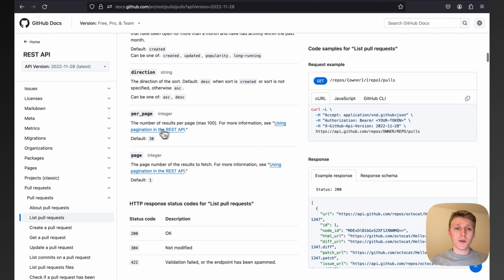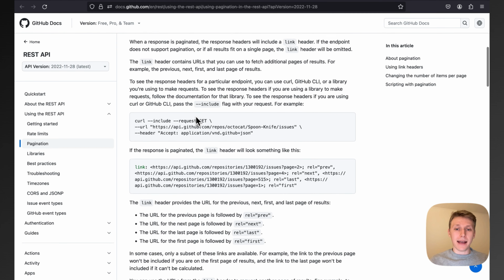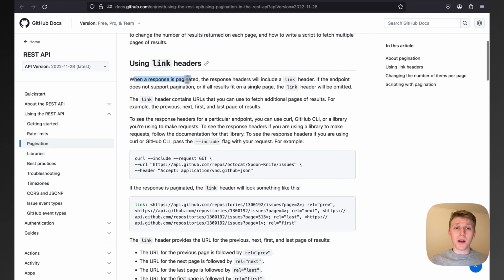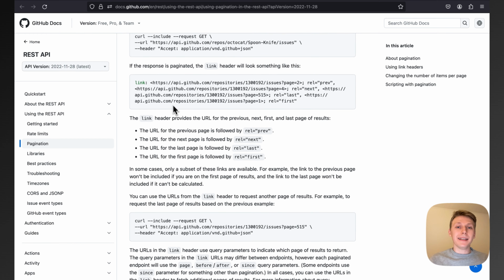And we have here an URL using pagination. So I'm going to go here, and we can see that we need to use link headers. When a response is paginated, we'll include a link header. And oh yeah, this is it. So this is the link header, and it's going to tell us if we have a next page or a previous page or stuff like that. So you can see here we have rel prev. So this is the previous page, rel next, and this is the URL to the next page. And we also have a rel last. So it gives us the URL of the last page and of the first page. And we don't really care about this. We just care about the next.